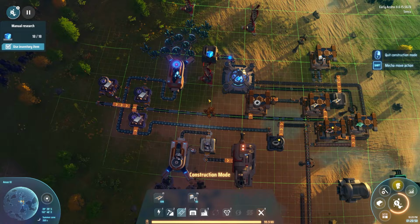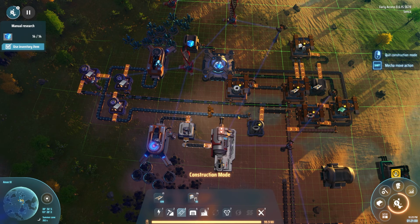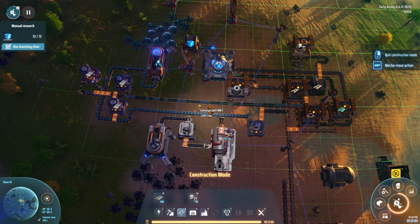We kind of had some progress here, I guess. Yeah, we actually had. Doesn't look so bad. Other than the fact that I just clumped everything so close together that I'm already having problems with space right at the beginning of the game, which is actually stupid, but well, gonna take that with me for the next time.